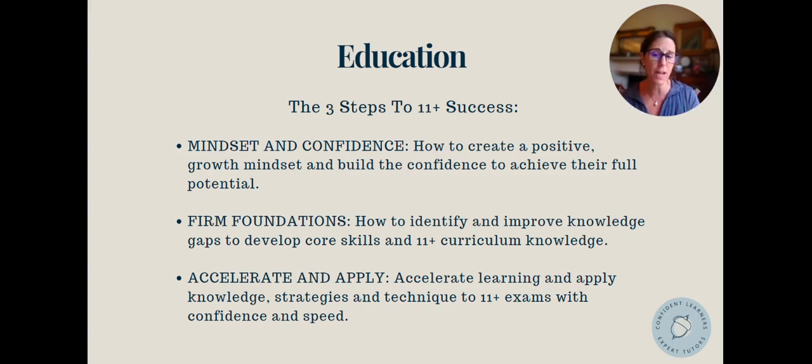Now, identifying those gaps is part of the process. There will be gaps, there always are, it's totally normal, but we do need to make sure that those gaps are filled before we then apply the next level, which is the 11 plus curriculum. And then that needs to be accelerated. So as I've said before, if you've watched the other videos, we're up against a time frame here. You've got to get the year 5 and year 6 and some of year 7 curriculum finished before the end of year 5, so that you can allow June, July, August for exam preparation before those exams at the beginning of year 6.